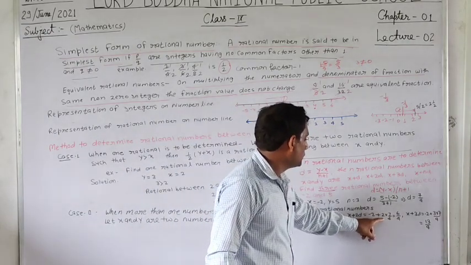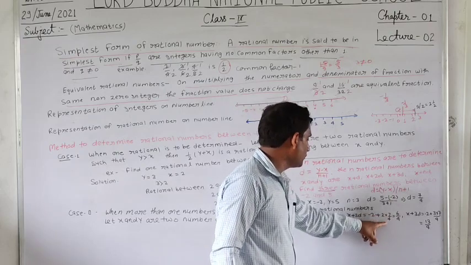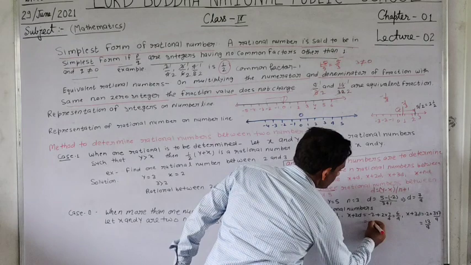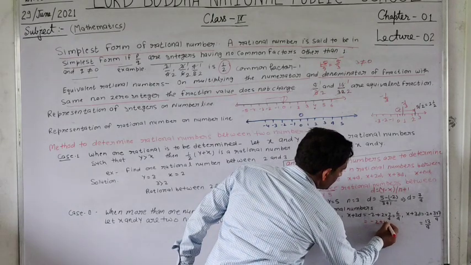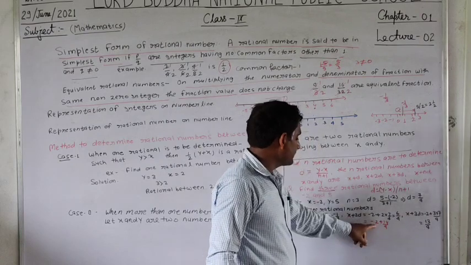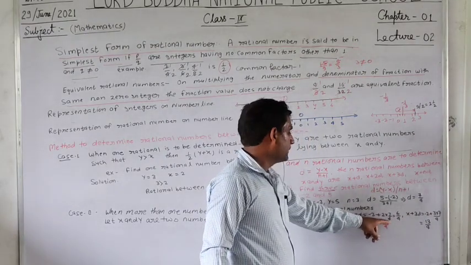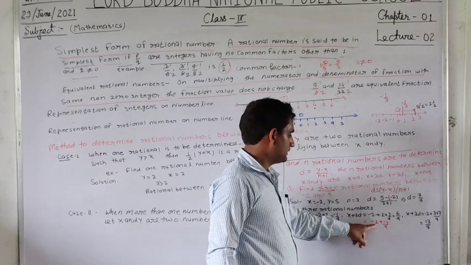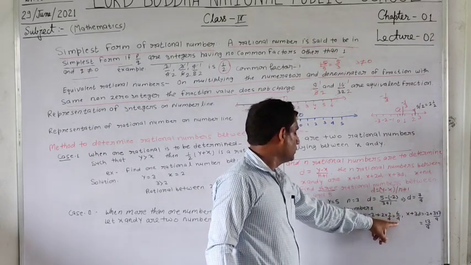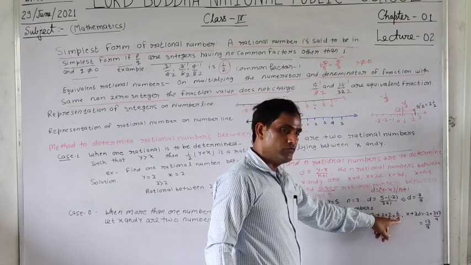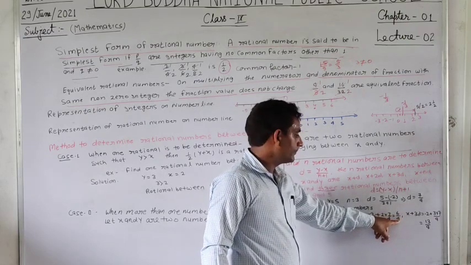Second, x plus 2d, which is -2 plus 2 into d, means 7 upon 4. Now this becomes -2 plus 14 upon 4. Four twos are 8. -8 plus 14 upon 4. 14 minus 8 means 6, so 6 upon 4. You can write it in simplest form: 2 threes are 6, 2 twos are 4, so 3 by 2.